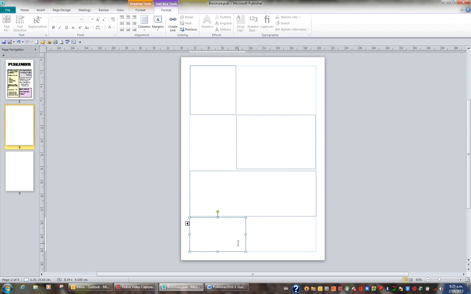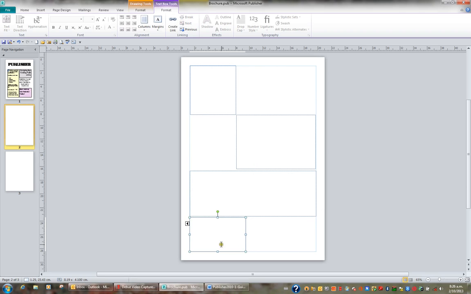If I wanted to break the link, I'd simply click in a box and I'd simply use the break button, and that would break the link between this text box and the next one. These are also buttons that you can use to move to the next and the previous linked box, in the same way we've been hitting these buttons.